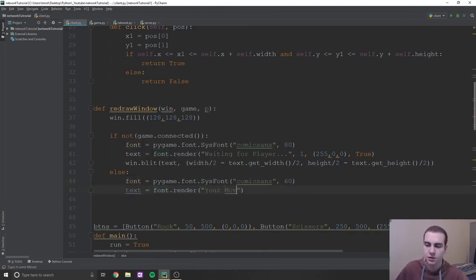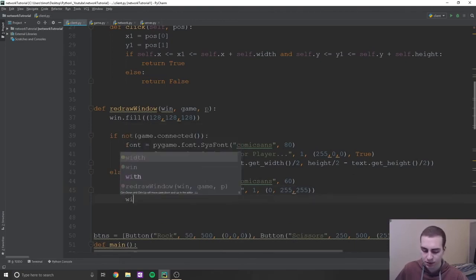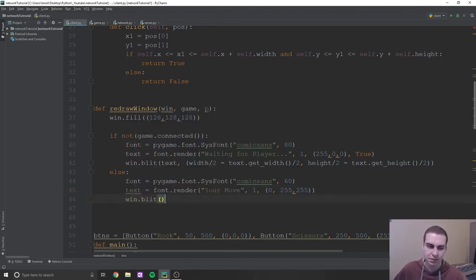We're starting with Your Move and Opponent Move, because those aren't going to change. They're going to stay the same no matter what. For that we'll use 1, and the color I had there was a nice cyan, I think. Feel free to change the color, I know it probably doesn't look the best. And let's just draw this at a static position on the screen, so we'll say text, 80, 200.